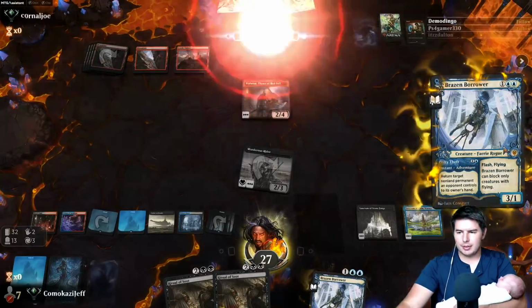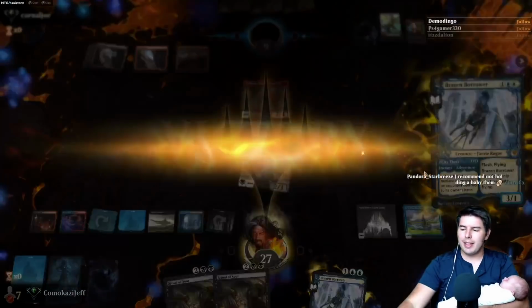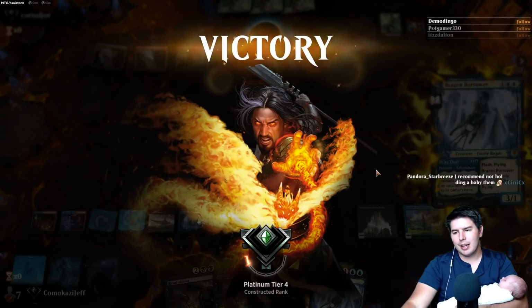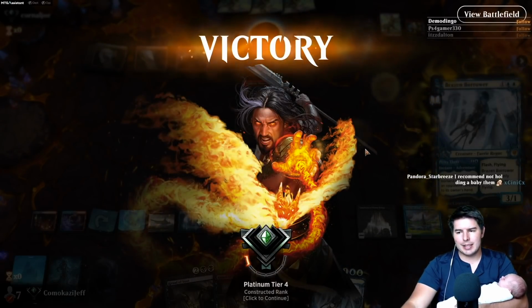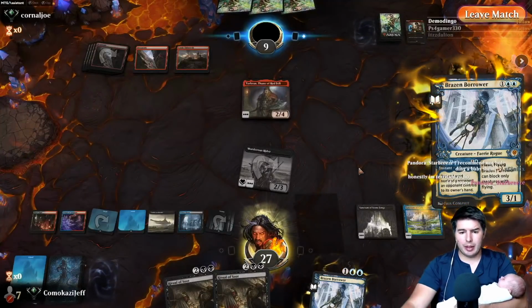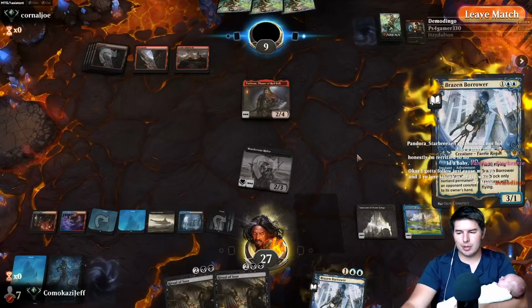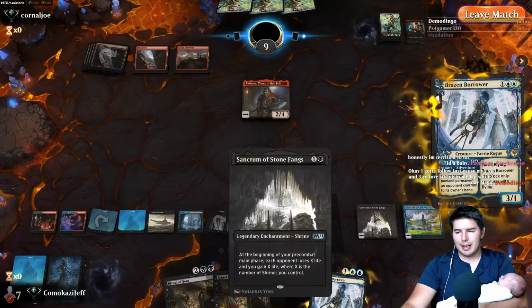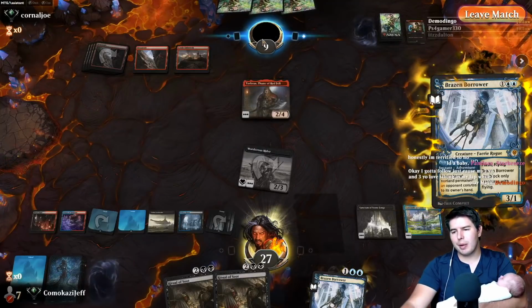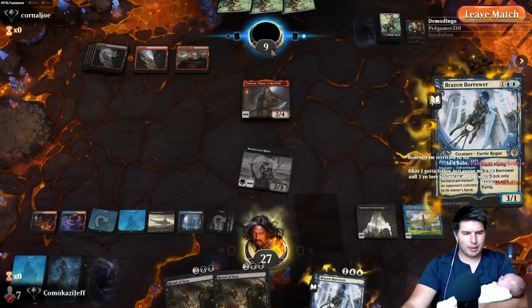I'll say that. Alright. Brazen Borrower, yeah, the amount of life you can gain with this. So there we go. We got to see the power of Sanctum of Stonefangs there. We got back up to 27, and at one point we were at like 10 life. I mean, part of that was Murderous Rider. Like, that's 17 damage or something close. Okay, probably what? It was probably 11, because I don't think that they gain life.